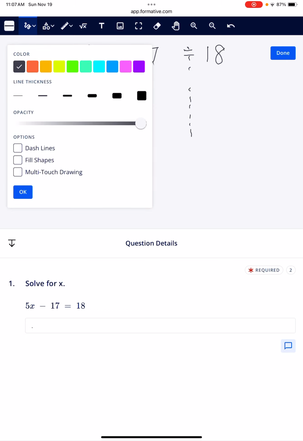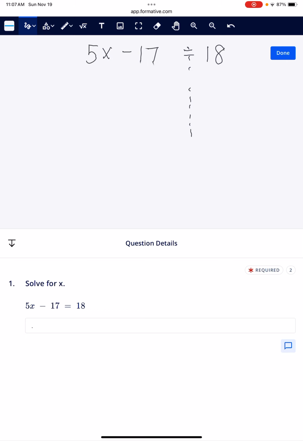So you have to show all the steps using inverse operation. Otherwise, you're not going to get full credit on the test and on homework. So you need to isolate 5x. Then you need to get rid of this negative 17. To get rid of it, you need to do the opposite of negative, which is positive. So you're adding 17 to both sides.